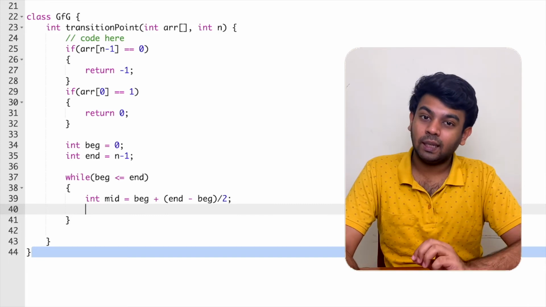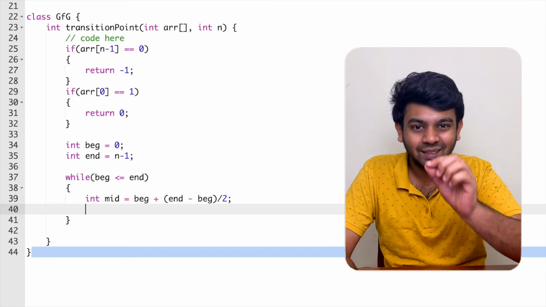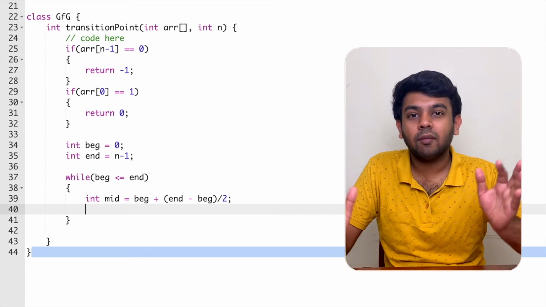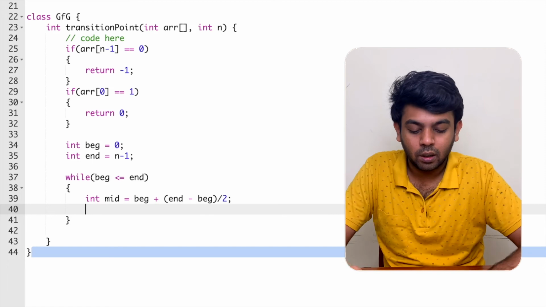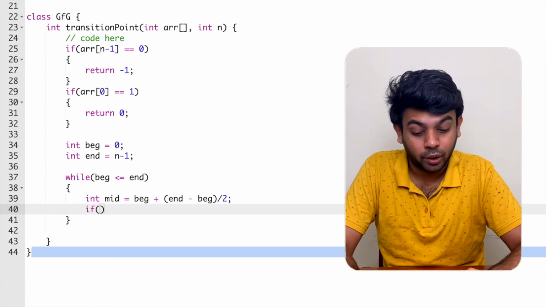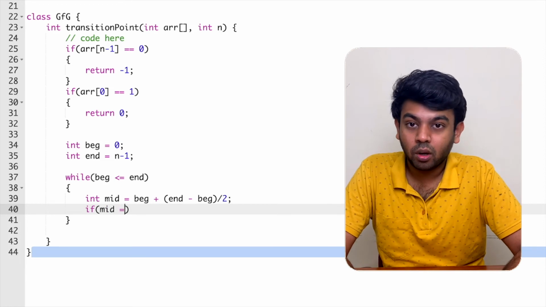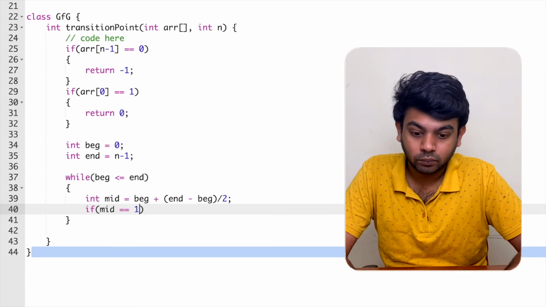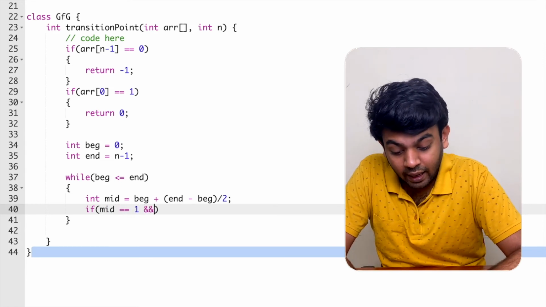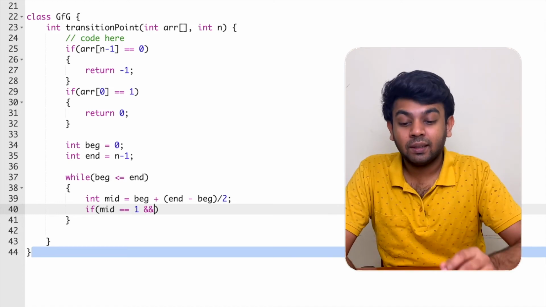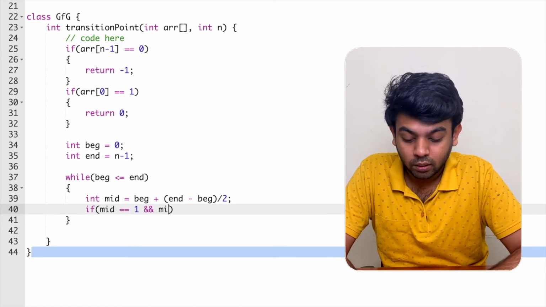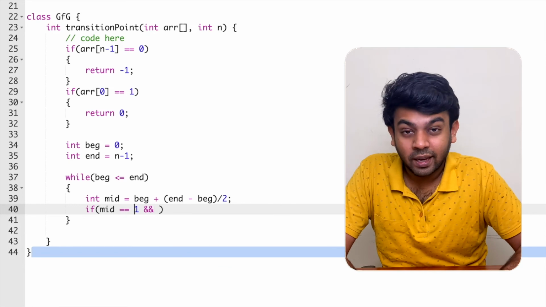Now we are going to see if this is the transition point. If not, we are just going to chop the array off. So how do we see if this is the transition point? For this index to be the transition point, first of all, its value should be 1, and the previous index's value should be 0, right? I'm just checking if mid is 1.